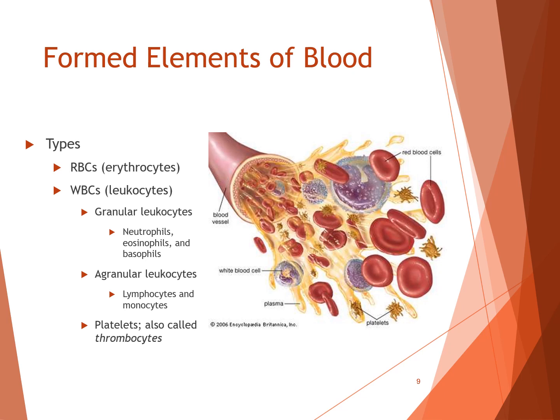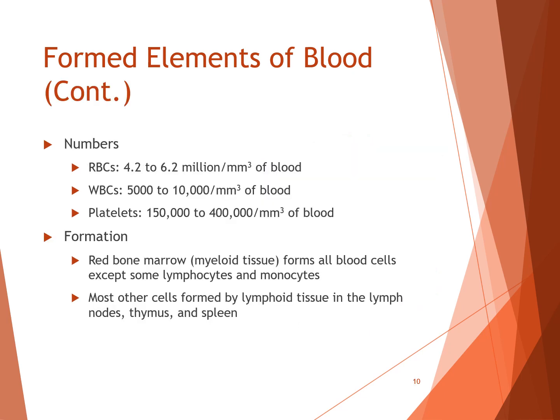And then lastly here on this slide are the platelets. As I mentioned, about 300,000 platelets in 1 cubic millimeter of blood. We also refer to platelets as thrombocytes, and platelets are an integral component of clotting. So when we get cut, the platelets, the thrombin and the prothrombin are the components that help us make a clot to stop that bleeding. Here are those numbers that I mentioned before on the previous slide.